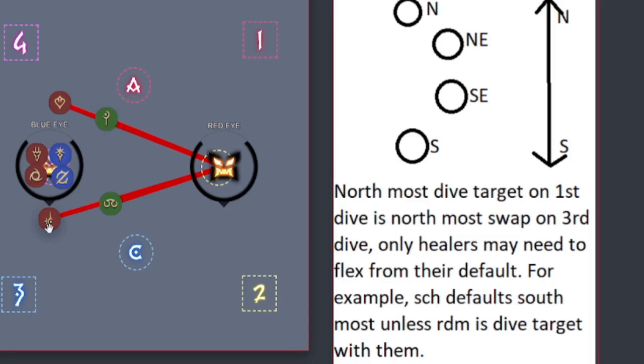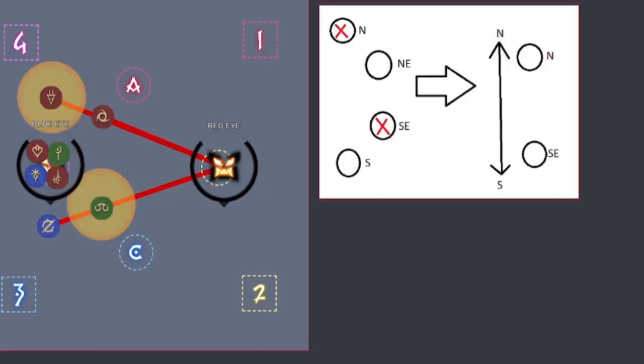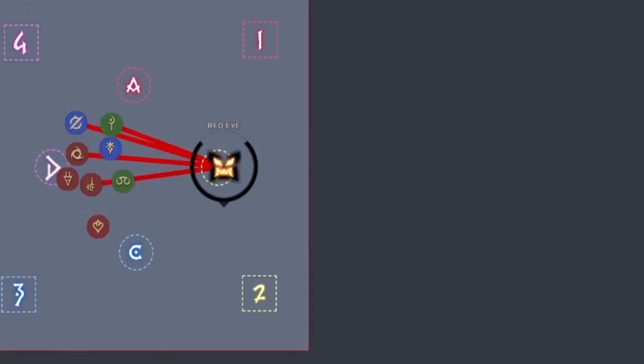RDM takes the second most south one by default. And that's essentially it. After you take the third dives, there's going to be another Mirage Dive happening here, and no one will take that. You will simply wait it out, and at that point, boss is dead, well, the eye is dead.